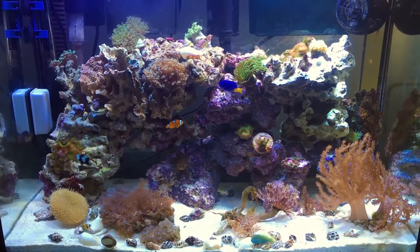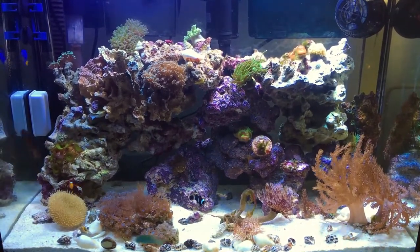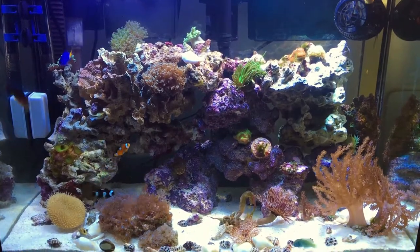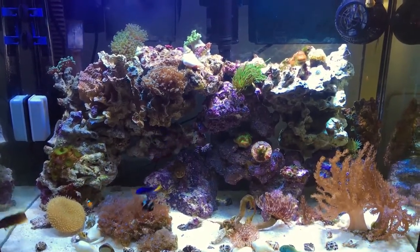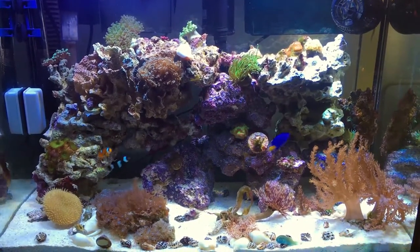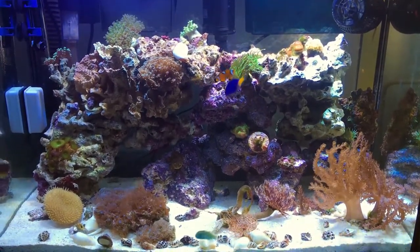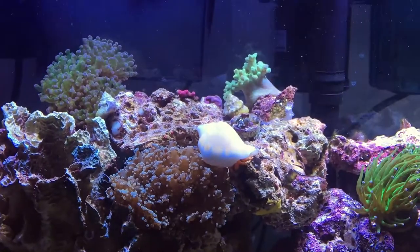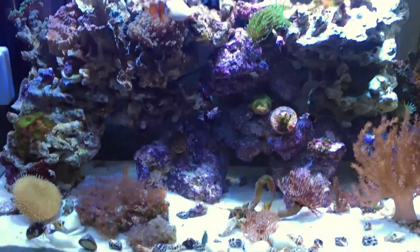It may look big, but it's only a 20-gallon square aquarium from Seapora. It's all live rock and corals. For fish, I have my two clownfish — I call them my 'salsa dancers' — a star blenny in the corner, one damsel, and a clown goby. I also have a fire shrimp, an urchin, two feather dusters, a bunch of snails, a Halloween crab, and hermit crabs everywhere.